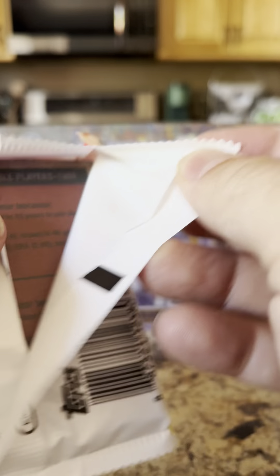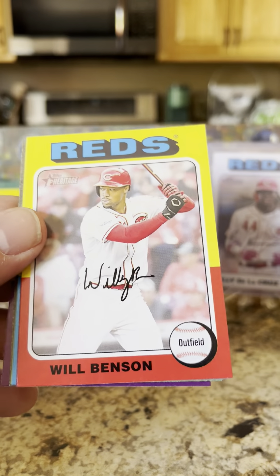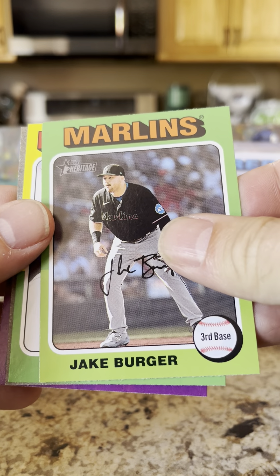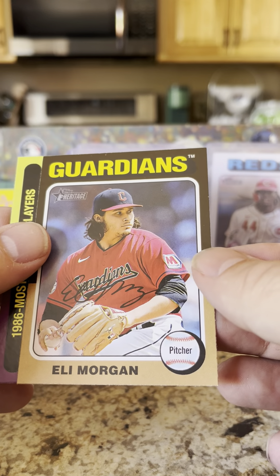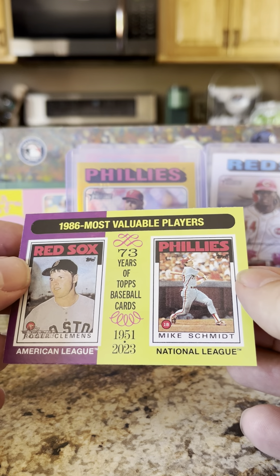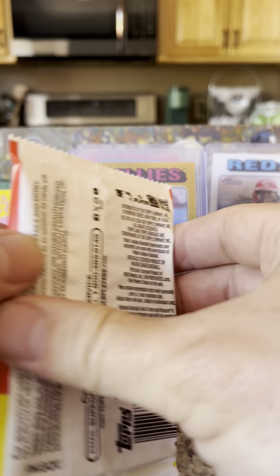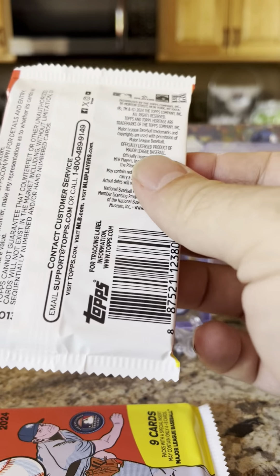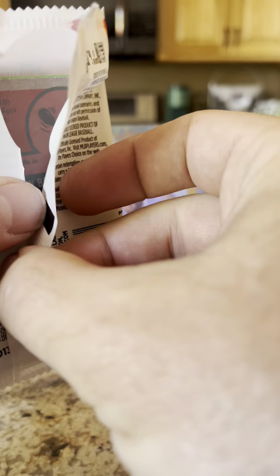More packs to go, 36 cards — what are we gonna get? Jose Ramirez, Dalton Varsho, Will Benson, Andrew Benintendi, Craig Kimbrel, Jake Burger, Joe Kelly, Eli Morgan, and a 1986 MVPs: Mike Schmidt and Roger Clemens. This pack feels different — maybe we'll do that one last. I think that one feels like a relic is in there. Could be wrong — hope it's an autograph, but it kind of feels like it from the thickness.